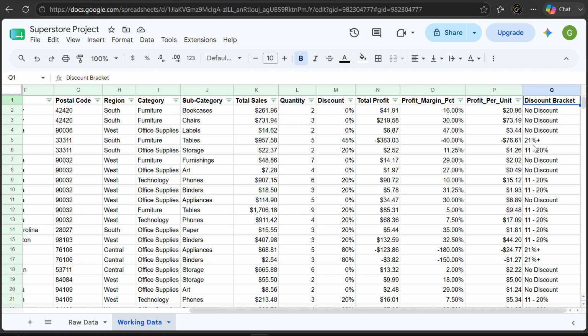Now we'd like to add another column. The next column that we'll try to add is what we call stock efficiency signal. Reason why we are having stock efficiency signal, first of all, we want to try to combine the quantity and then the profits per unit, and we are going to do that using a logic statement. Now the truth is we are not just trying to flag anything that loses money, right? We're not just trying to look at what are those products or categories that are losing money. Because a single low volume order, for example, where the quantity sold is low, and it's still losing just a little money, might not be so much of a business problem for us.